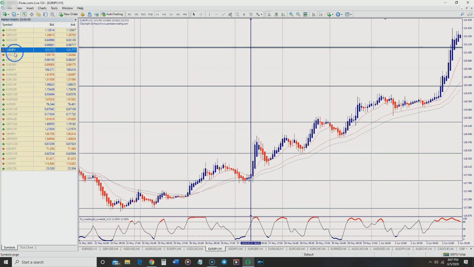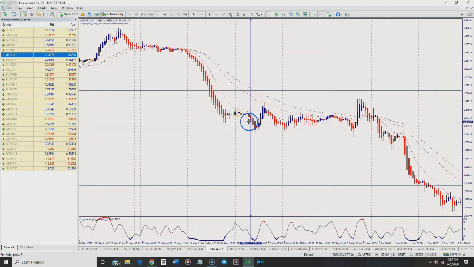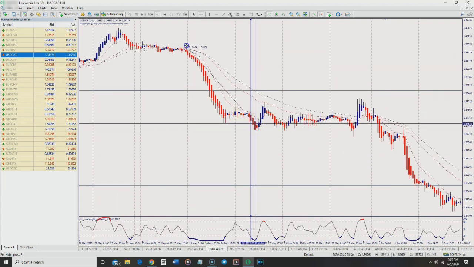Now, the USD CAD and the USD Swiss franc should have been going the opposite direction. Let's see. There it is. Short here. Stop behind the high of the previous week. Look at that stop, 230 pips. But 2% is 2%, no matter if it's 100 pips or 500 pips. Straight to the take profit.